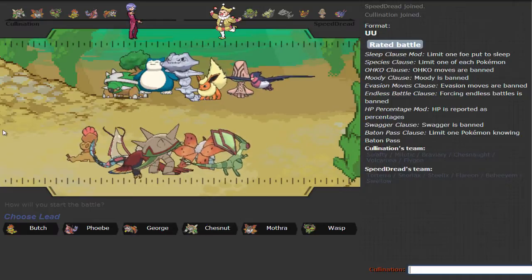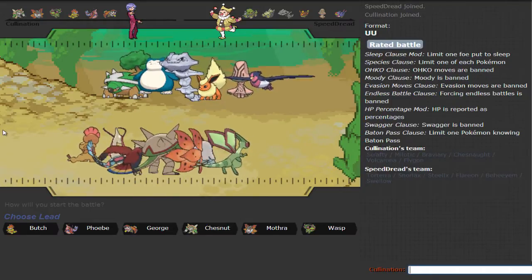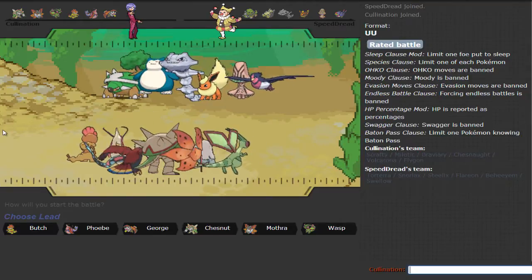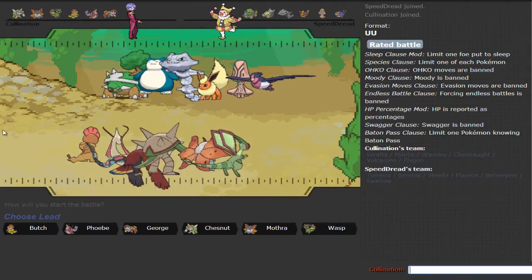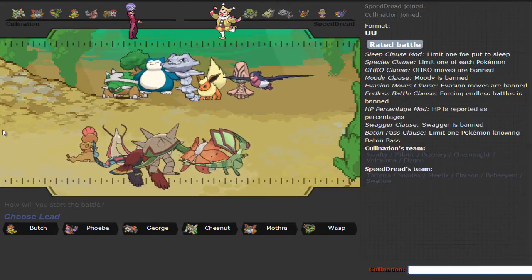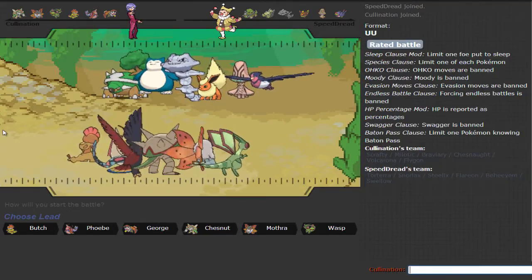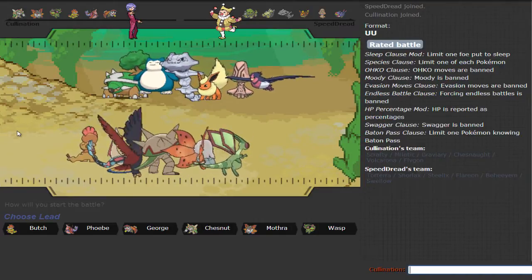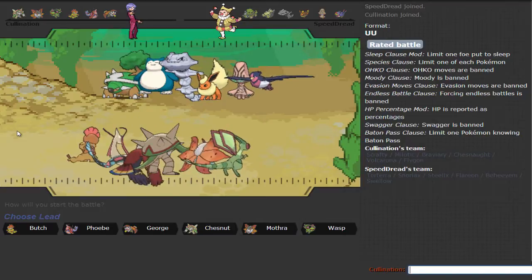Now, this doesn't look like an RU or a UU team at all, but I like it. I like it a lot. Torterra, Snorlax, Steelix, Flareon, Behemoth, and Swellow. In fact, just about all of these Pokemon, with the exception of Snorlax, I think are NU. Is Snorlax UU? I don't even know. I really don't even know what tier Snorlax is because I don't use it ever, and I don't see it a lot either.